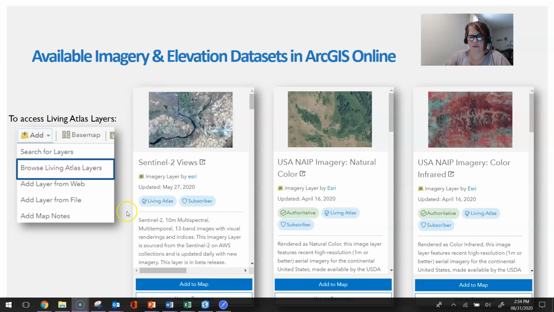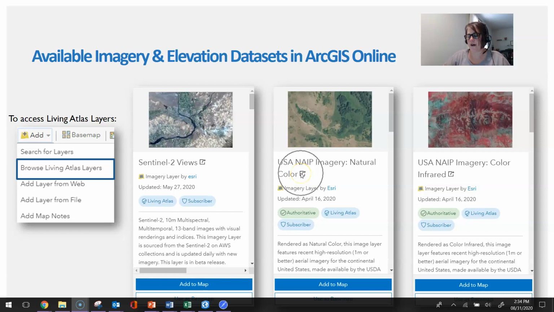Imagery is available from Sentinel-2, and it's 13-band imagery, so we can do renderings in various ways. Those of you that have had remote sensing already fully understand what that means, but even if you haven't had the remote sensing class yet, just know that we can render our satellite images to look at various phenomena in a little bit more close detail.